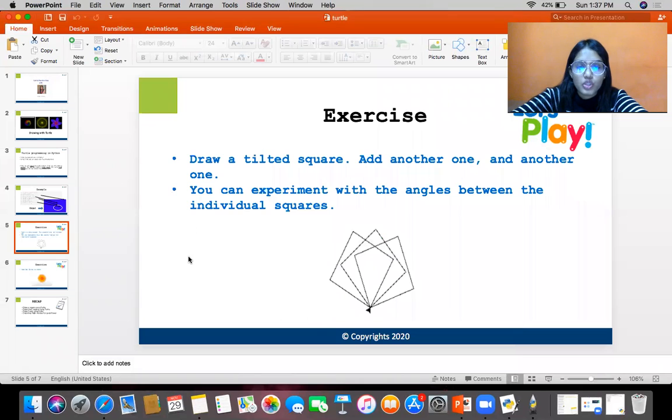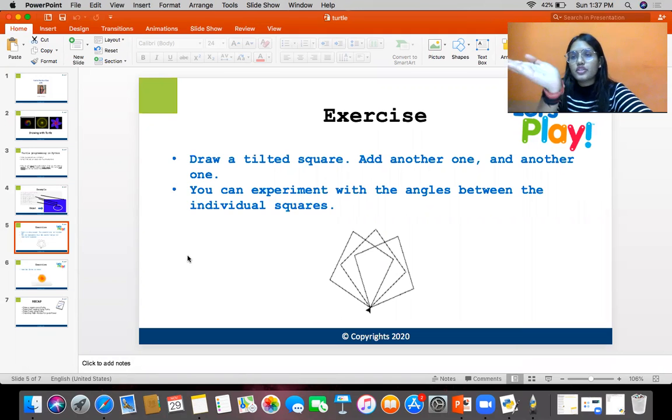One of the exercises: first we'll read what we have to do and then we'll start the coding. It's written, draw a tilted square, add one another. You can experiment with this for other individual squares. Now see, they have given you the output. They have built three tilted squares.